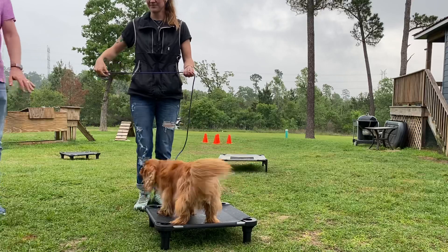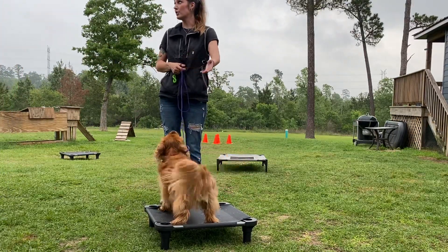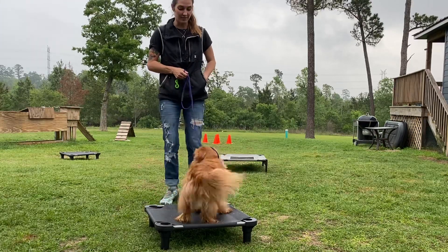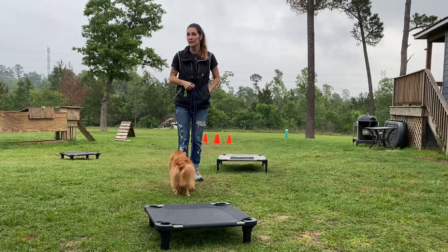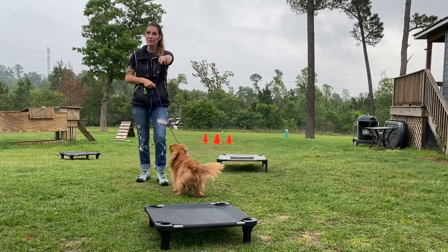Good job — she's gifted, I can't wait to watch this one. Before we can start the foundation — go to place, come to me — we need to make this very fun and I want it to be her idea. Then I'll make it more rewarding to go there than to come to me, and vice versa, depending on which is weakest. Right now she wants to stay with me, so I'm going to make that more rewarding.